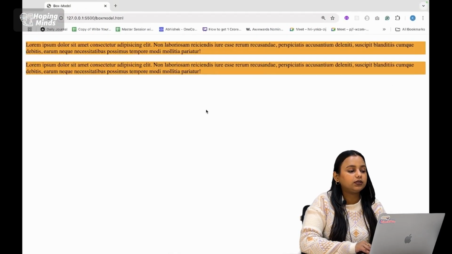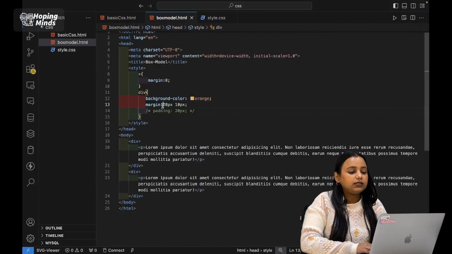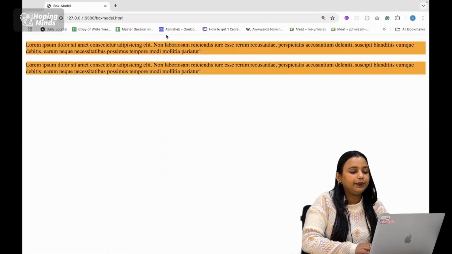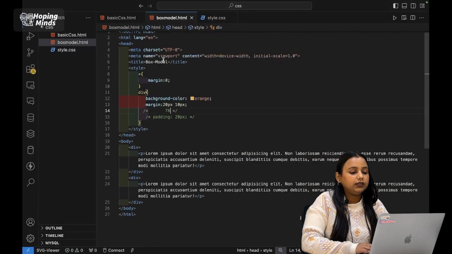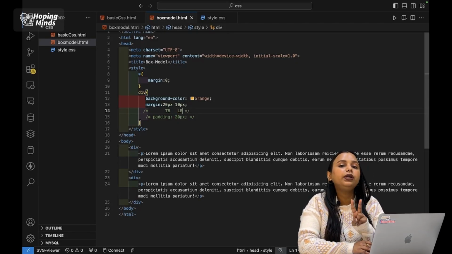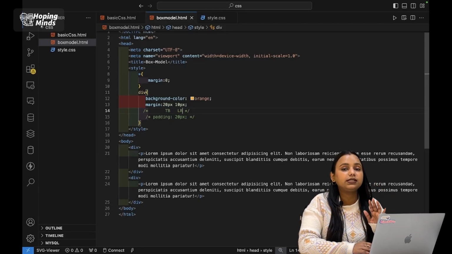See, this 20 pixel is for top and bottom, but this 10 pixel is for left and right. Okay, that is when you are specifying only two values.